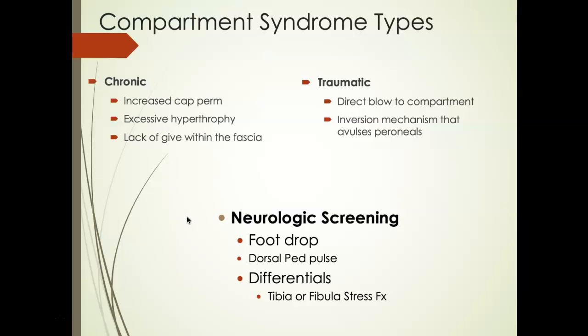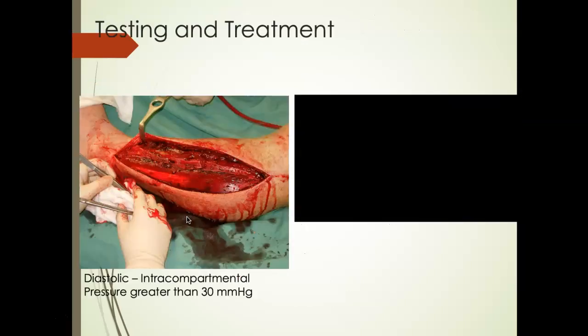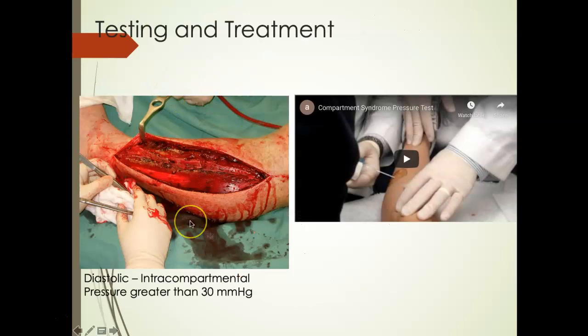So this is the first time that we're talking about the concept of a lower quarter screen, right? We actually have to do a lower quarter screen here to see if our dermatomes, our myotomes, and our reflexes are intact, right? Okay, so what do we do if we miss an anterior compartment syndrome? Essentially what we're going to have to do is what you see here, which is a fasciectomy. They're going to have to open up the compartment and let all of the swelling out, right? It's the only way to save a limb. So we hope that we catch it sooner.